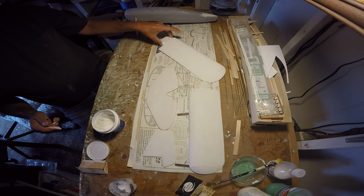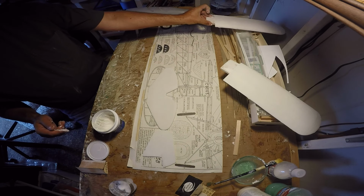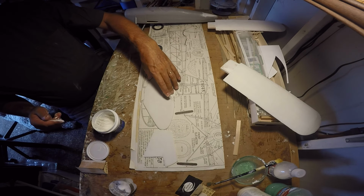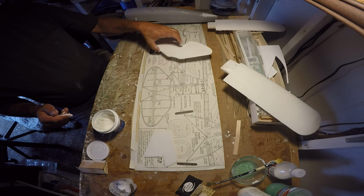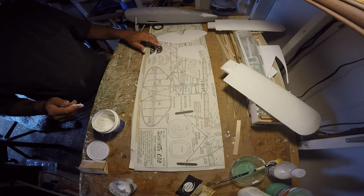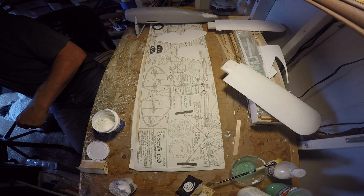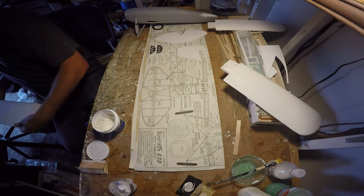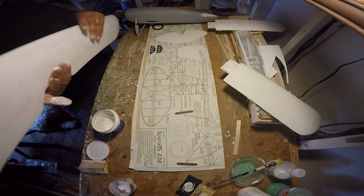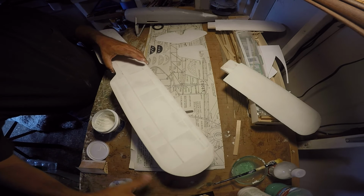So 2 lower wings, upper surfaces have been applied, and the second coat to the underside of the tail surfaces and, let's say, the left side of the rudder, where it needed it. And this will be the first application to the underside of the top wing.